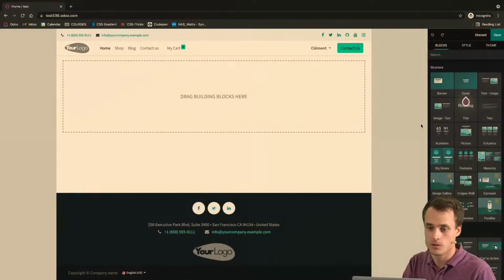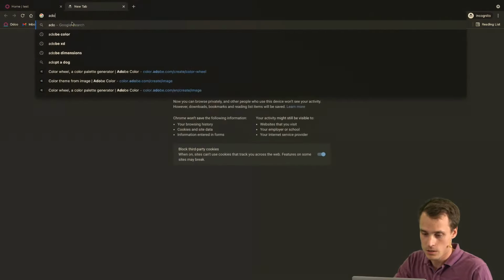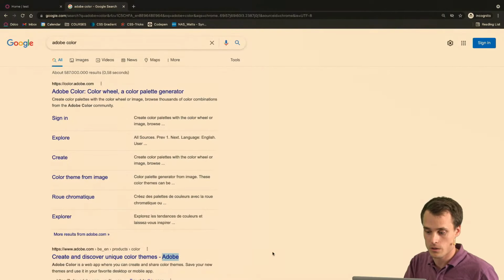What about the configuration of getting multiple colors out of the theme? How can you make sure that this color is really representative of your company? Okay, so that's a great feature, and I'm going to show you exactly how to do it in the next talk. In 1 hour, we have a tutorial about web design, but I can already show you. So you could use a tool like Adobe Color. If you go on Adobe Color, you can create your own palette.